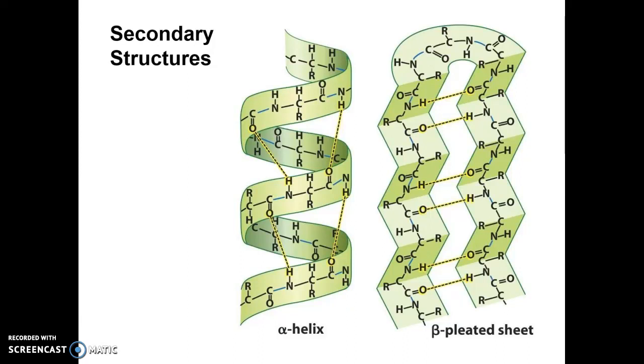There are two depicted here, the alpha helix, which is 3.6 amino acids per turn, or the beta sheets. Beta sheets can run in parallel, or in this case that you see here, anti-parallel. And that just has to do with the N-terminus, C-terminus order of the backbone. But alpha helices and beta sheets are the most common secondary structures. Alpha helices are the most common secondary structures for membrane spanning proteins.